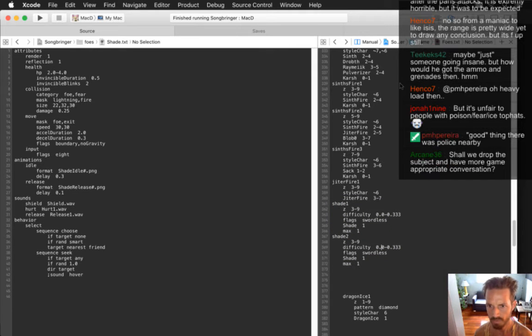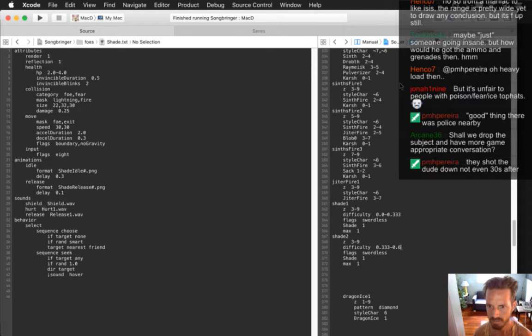This one's 0.33 to 0.666 and has two shades. And this one is 0.666 to 1.0 and has all four shades.